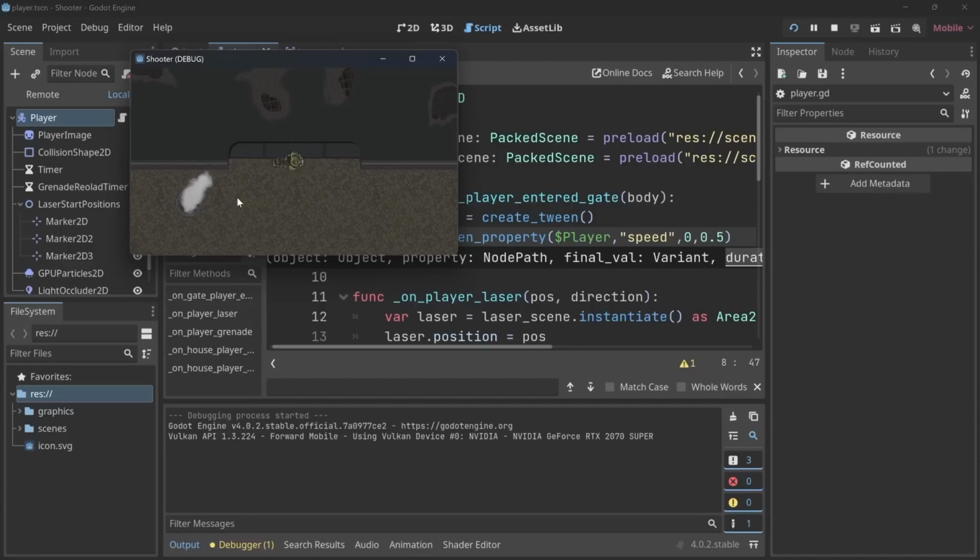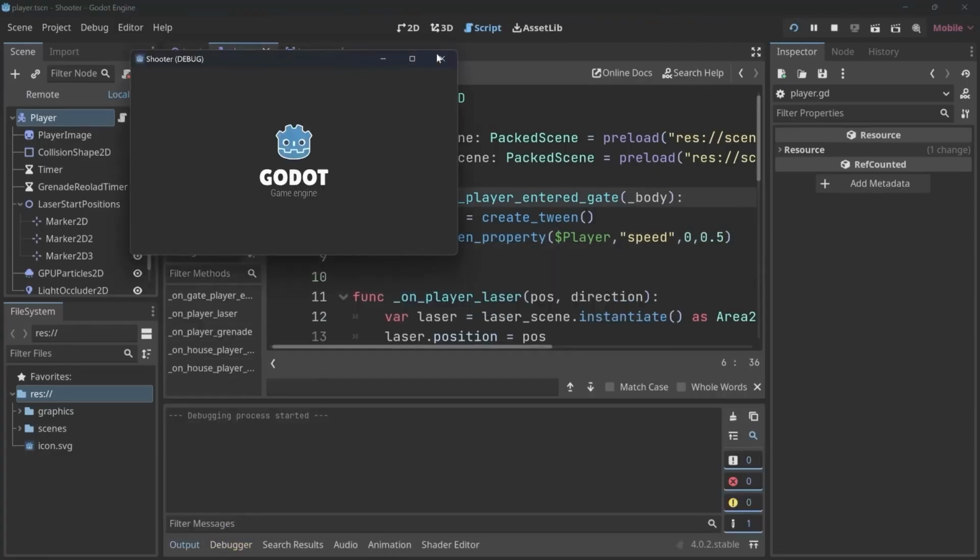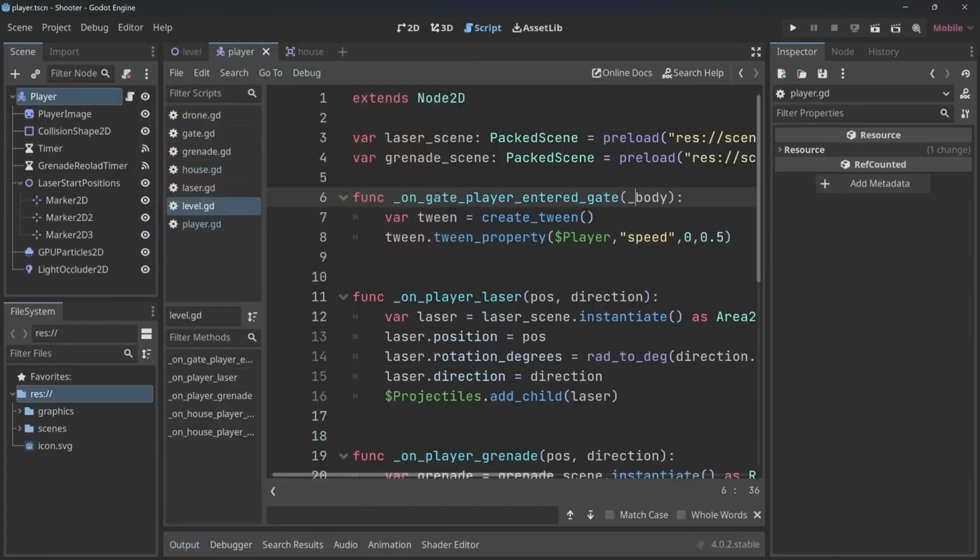Now, right now, this is looking really silly and we are breaking the game. But later on, we're going to add a transition that the player is going to get into a different level. Although for now, we have covered another really important part, so we are good to go. Although before I forget, the debugger now is unhappy again because we have this body parameter that we're not using. So let's add an underscore, and now Godot is happy again, at least I think it is. Yep, that looks good. Cool. With that, we are finished with this part.